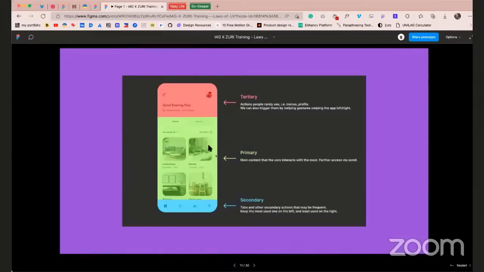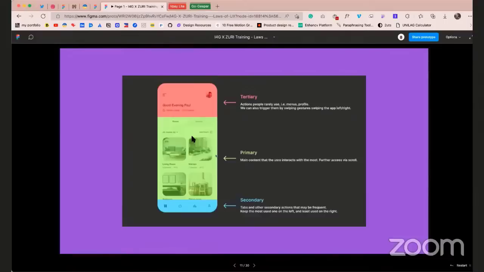When you're scrolling on social media feeds, you swipe in the middle of your phone, right? So when you're designing, put information there so that it's easier for users to interact with it. Then we have the secondary parts: tabs and other secondary actions that may be frequent.